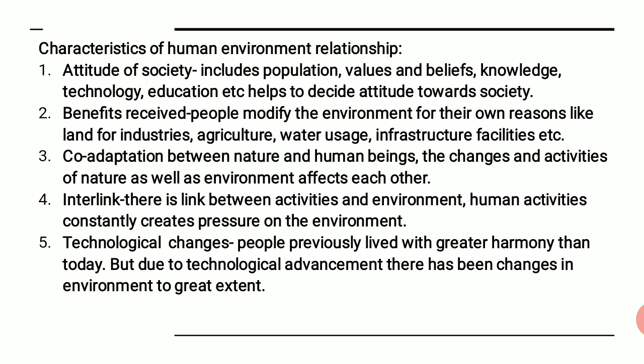Number two is benefits received. That means whatever advantages we get from the environment, on the basis of that we connect. People modify the environment for their own reasons, that means for our own selfish reasons. We may use the environment, like if we want land for industries, or mining, or agriculture, or if we want to create dams or any infrastructural facility, then at that time, without realizing what will affect the environment, we try to get the benefit from it to whatever extent.